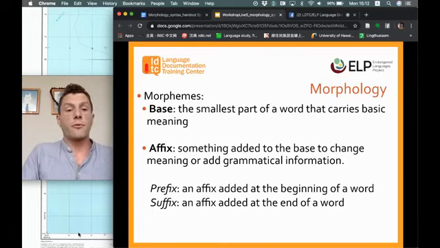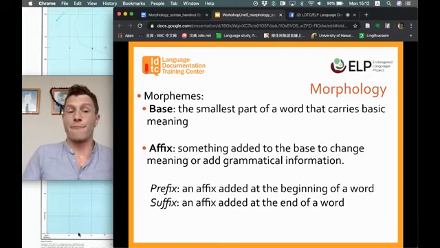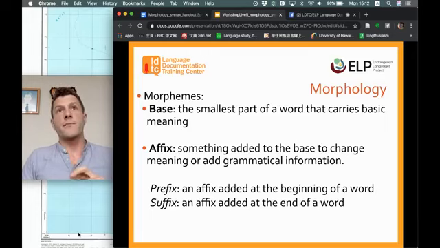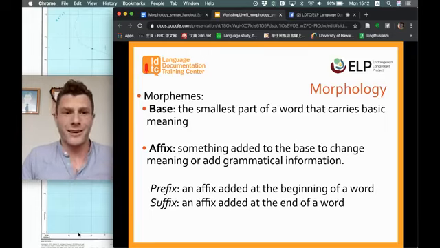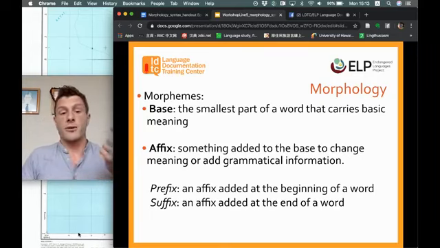Now, those of you who have worked in linguistics a little bit more may have also encountered the words stem or root. Stems and roots are both forms of bases, but the distinction is a little bit more technical. Sometimes even I get it confused, actually. So your roots are the words that you cannot break down any further, right?